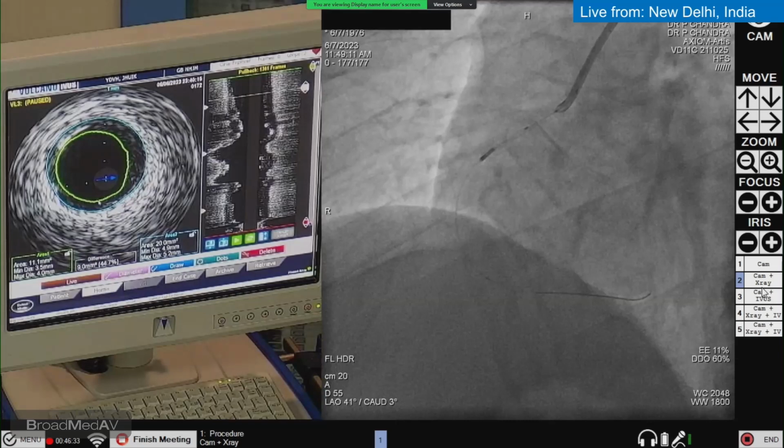Because sometimes if you try to overstretch it, it could lead to a dissection, and then you have to put another stent. So that's not a great idea. Yeah, 4 into 12 is fine. 412. So this is a 4 into 12. There is no hematoma. Okay. And take a check shoot after this.